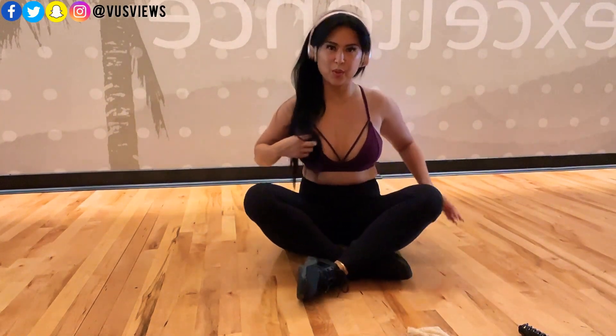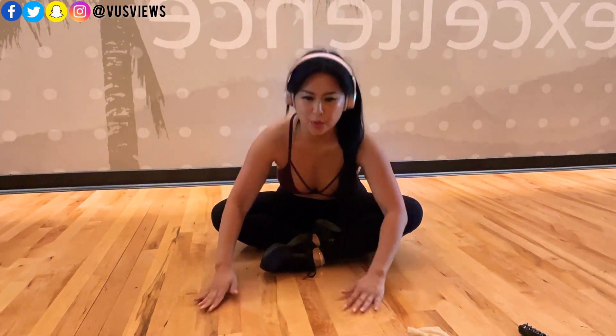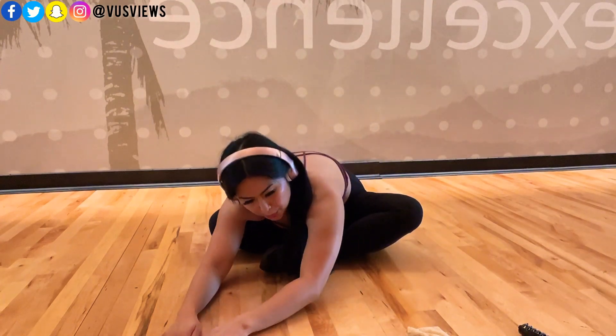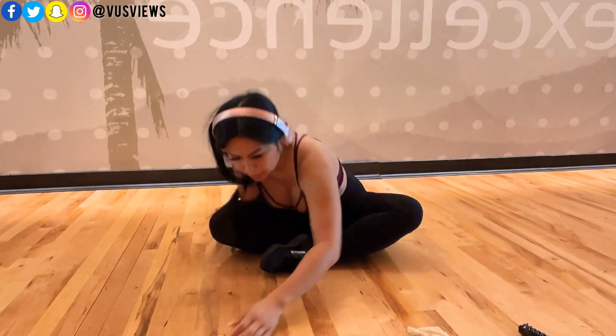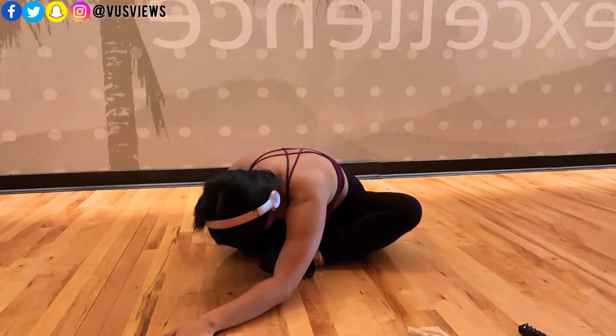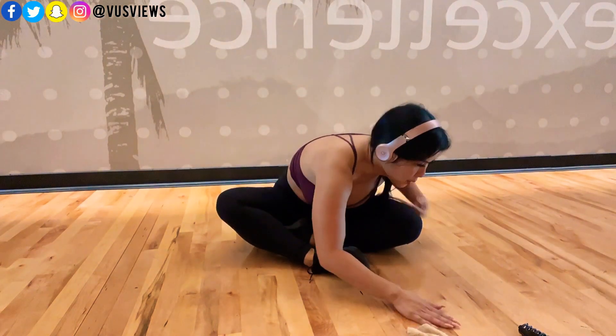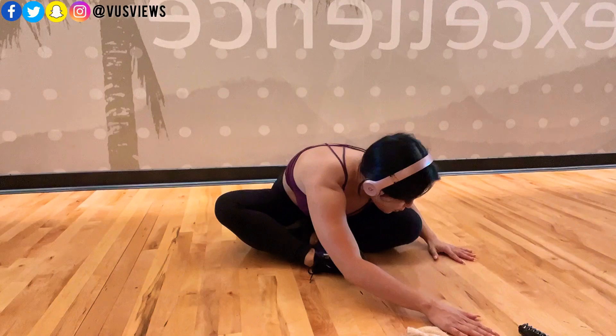Now she has decided she wants to go to school, and that's freed up my time to go to the gym. I'm getting back in shape and I'm excited because I have more energy now. This stretch really opens up your hips — you don't sit Indian style completely; you put one leg in front of the other so they're both on the floor, then bend down as low as you can. That stretches your lower back and opens up your hips if you turn to the side just a bit.